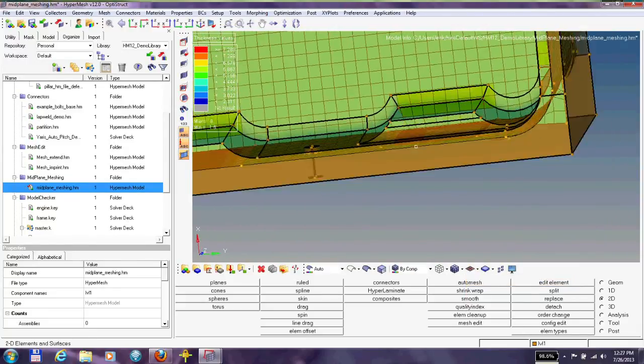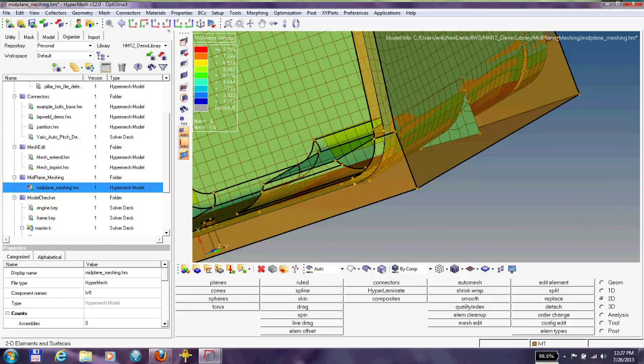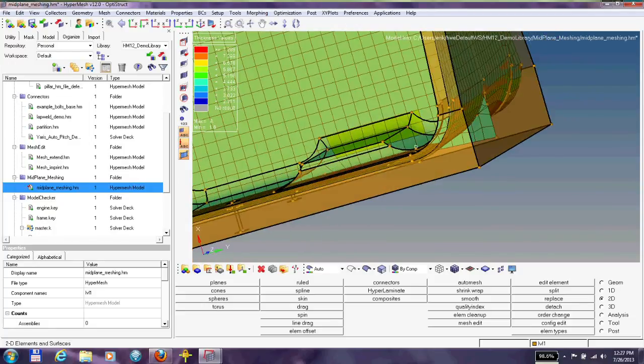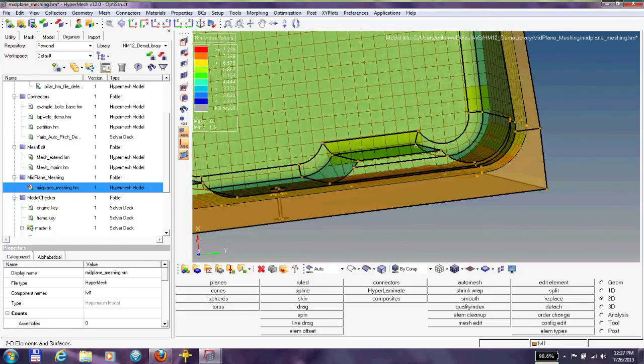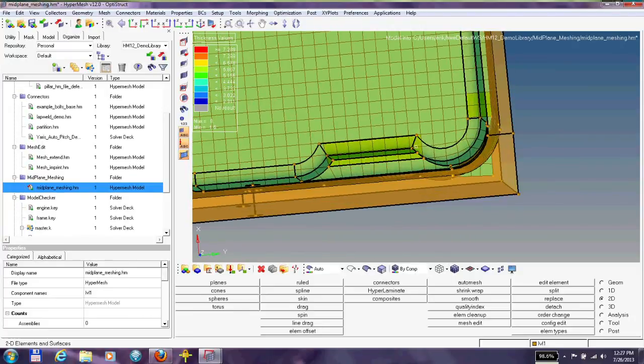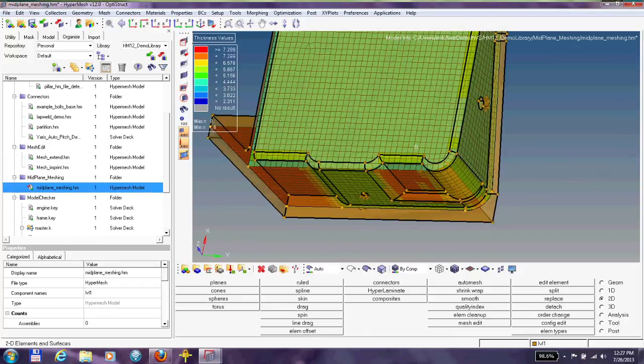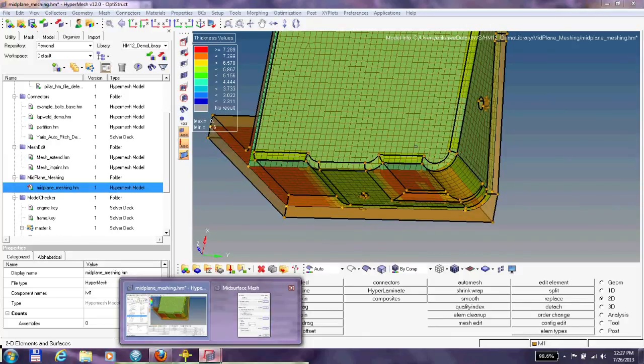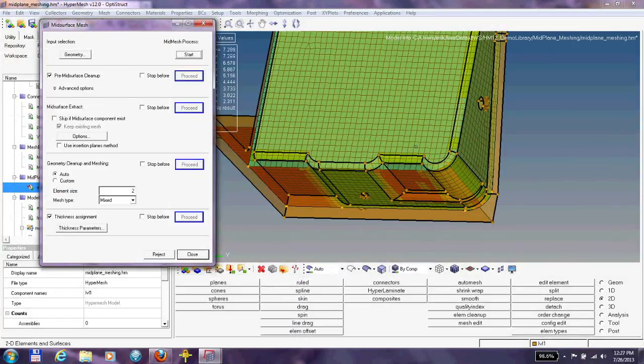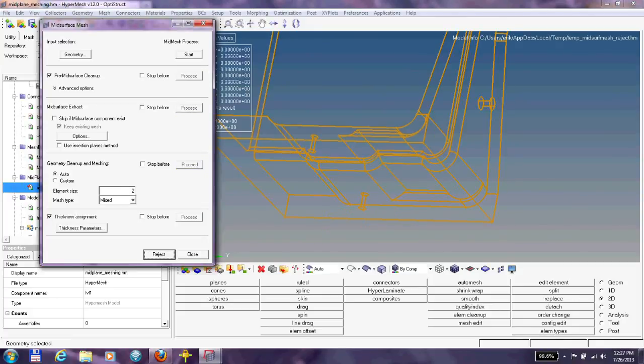Now, one thing that's happened here is it has come out with this little fin here. It's represented this as a curved surface because of the curved surface on this side. And I've got that sticking through. Well, we have a tool for that as well. And the other really nice thing is I can reject it. If I don't like it, I can reject it. It goes all the way back to the beginning.